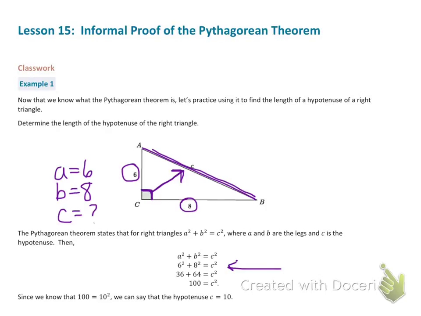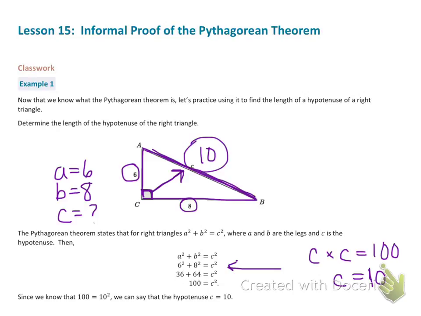So we know that c times c equals 100. Well, we can figure out from that c is equal to 10, because 10 times 10 is 100. All right, so this length here is 10. Okay, a double check on that. Remember we said the hypotenuse is always going to be the longest side because the 90-degree angle is the biggest angle in that triangle. So if we end up with a number that's not bigger than 6 or 8, then we know we've done something wrong. But for this one, it checks out. That's the longest side of the triangle, and it's 10.